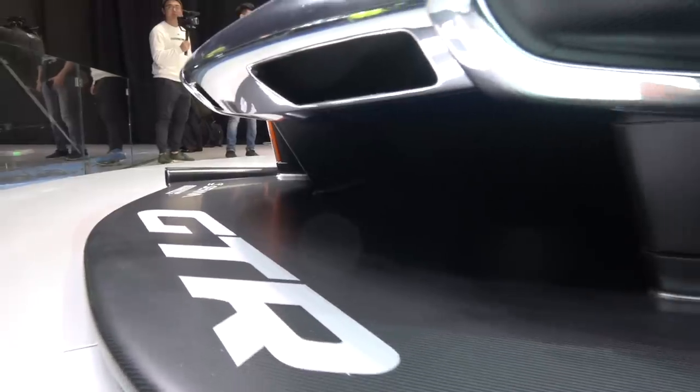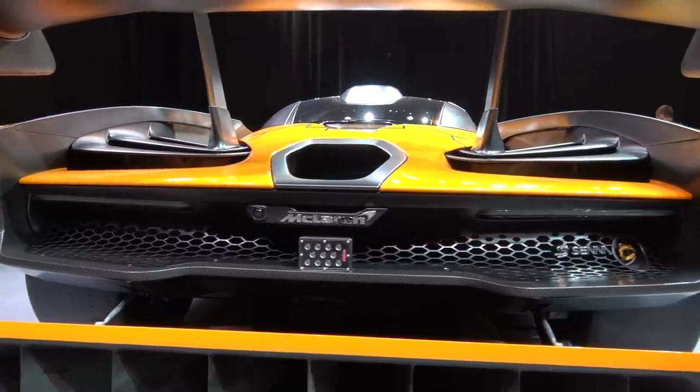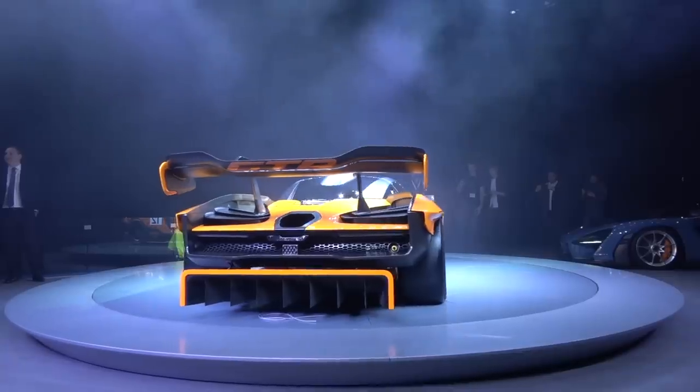The interesting thing about this world right now is, on the one hand, everyone's talking about going green and eco, and we've got hybrid cars coming on board. And then on the other spectrum, there's this new realm of hypercars which a few years ago we never thought would ever exist. On the one hand, I absolutely love the fact that McLaren are going so crazy and bringing us this amazingly enhanced version of the Senna. But on the other hand, I'm a little bit confused, because it was only a few weeks ago that the Senna itself was the most track-focused, driver-focused car that McLaren's ever made. And now just a few weeks later, they're going, oh actually, there's this car here which is even more track-focused.